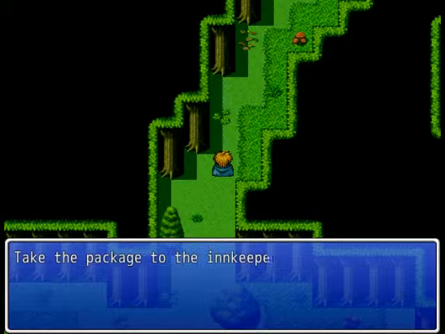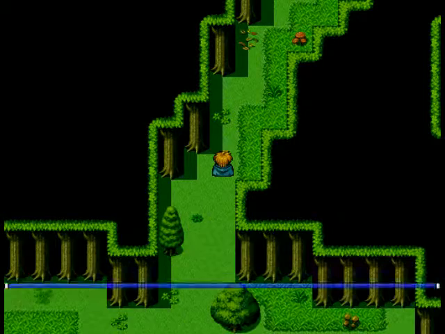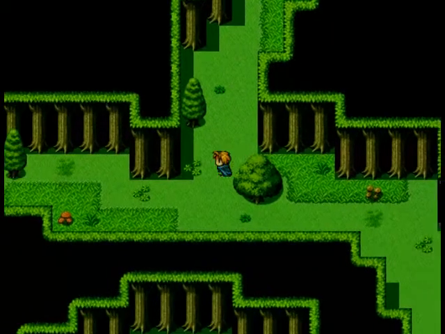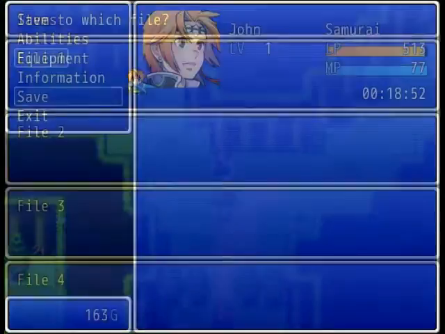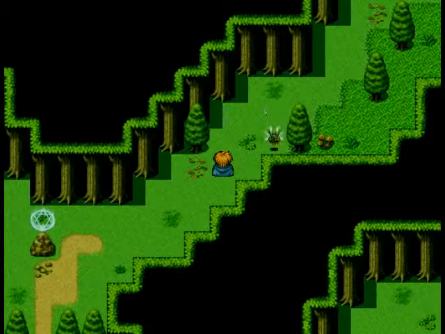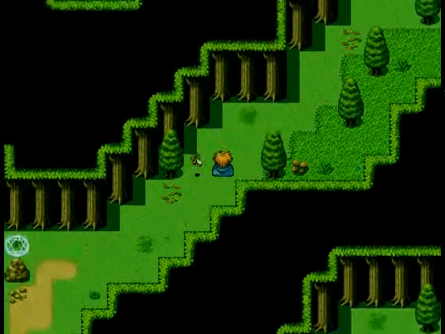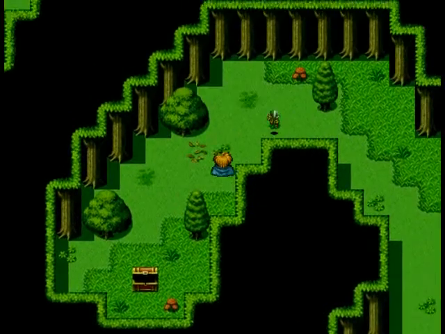I only needed three, right? Take the baggage. Get two. I thought he said three. Do I need to get, like, two more? Did he actually say five? I could have sworn he said three. Well, I guess I should save it. I don't feel like fighting you. Bye. I guess I'll have to kill the other slimes. Sweet.